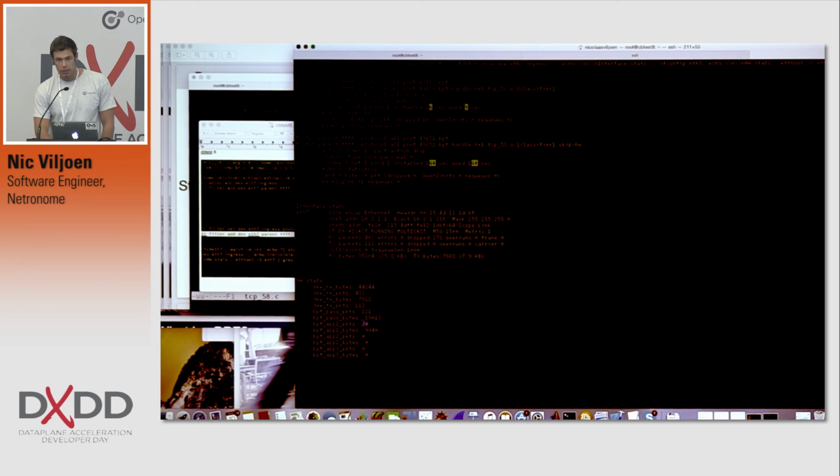So as you can see, through a simple set of commands, we're able to take a program which is built for the kernel and actually use it in hardware. Now, this is all still very early, so in terms of performance numbers and so on, we haven't got that far yet. If we do some simple touch and pass test, or we do read, write, pass, we got to about 3 million packets per second. With 3 writes and 3 reads, we got to about 2.5 million packets per second. That is per core. So that's on each one of your wimpy little cores. So you've got 72 of those.